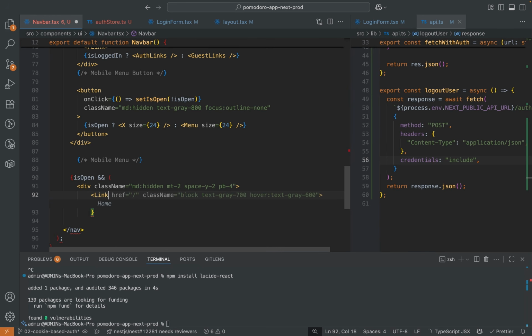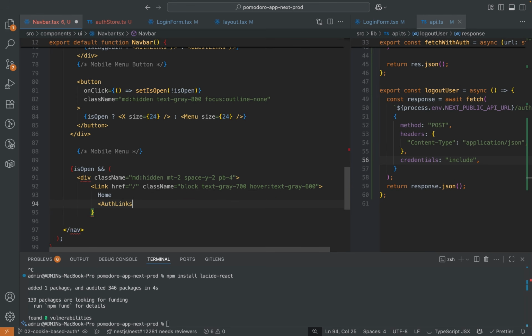And I will have a link for the home. Block text gray 700, hover text gray, that looks good. Let's use the Link.